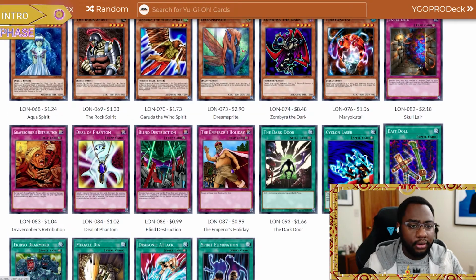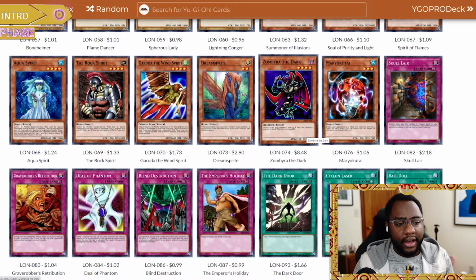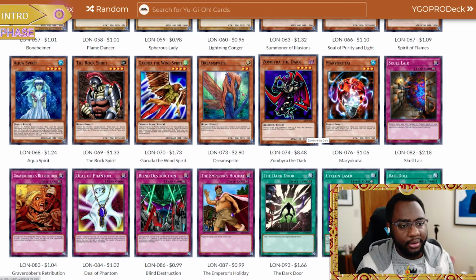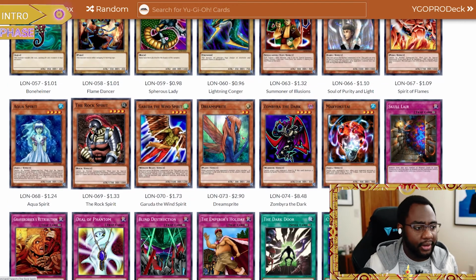You look at Bait Doll, which I think is underrated. Spell and Trap removal. I mentioned Zambira the Dark. He's going to be insane this week. I think if either of us is smart, we're going to replace any Dark Elves in our deck with Zambira this week.